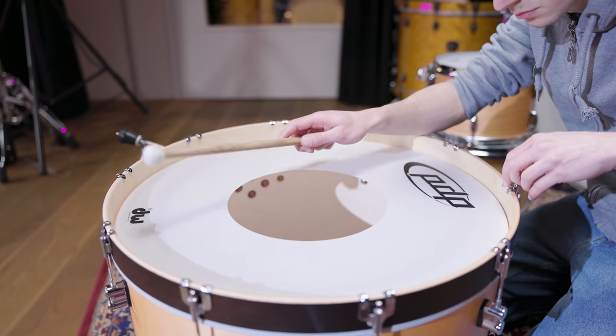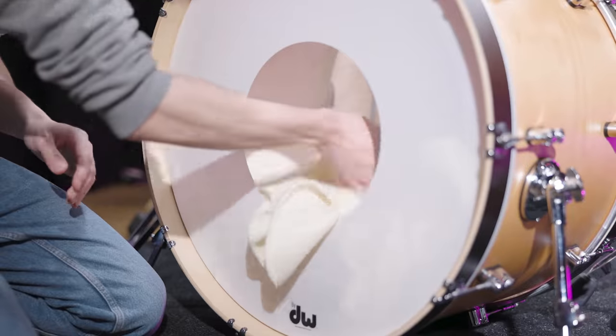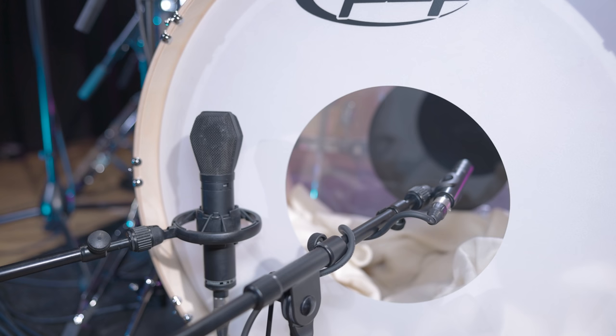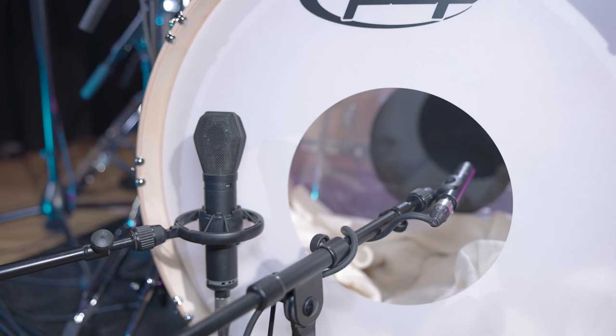Both heads are tuned medium-low, and a blanket inside the shell shortens the sustain to a minimum while also controlling overtones. Captured with an M201 inside the drum and an MC740 in front of the resonant head, here's our Rock With You bass drum sound.